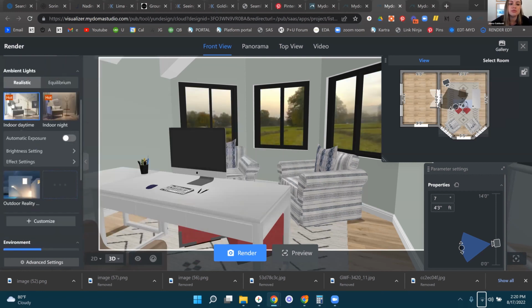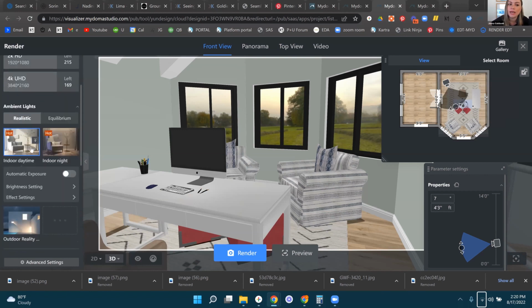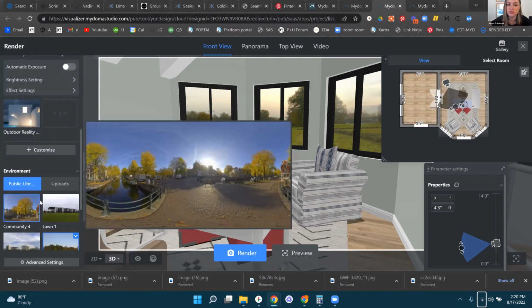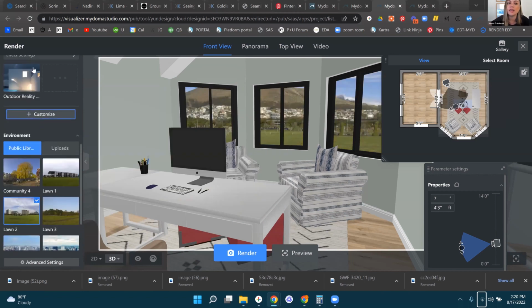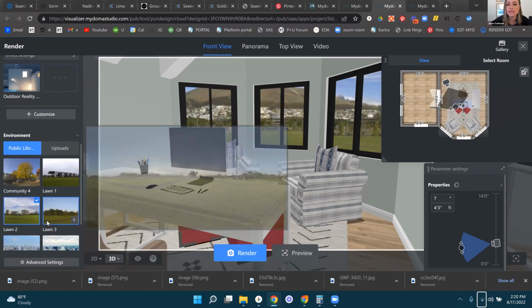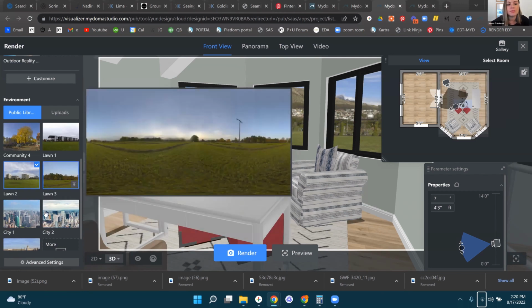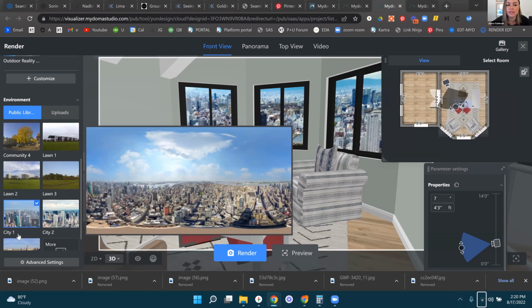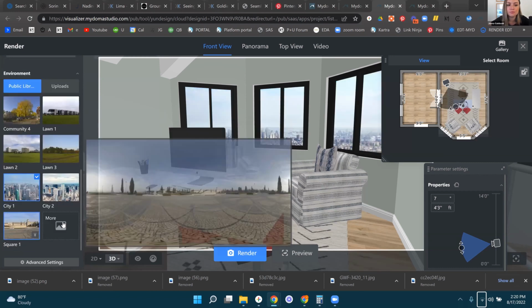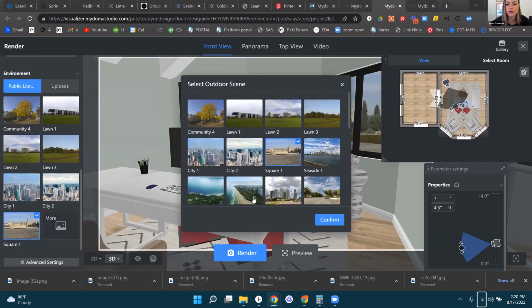I always love to start with interior daytime as my lighting preset, and I don't mess with the lighting from the get-go because you're going to find that it's actually pretty good. Then there's other lighting presets too, where you can test them all out. Now, with that being said, they come with a variety of different environments. So there's more over here.